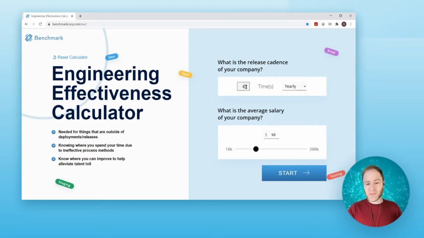The starting point is basically, what is your average release cadence? You're not looking for perfection here. It's just to give you an order of magnitude, or a rough order of magnitude. So let's say we release twice monthly, which is one of the most common. We'll put just an average salary. We're not using salary from the perspective of this is exact. It's more of just to understand, if you wanted to understand the financial impact of not helping teams with burden, there is a financial spend based on how much time is there.